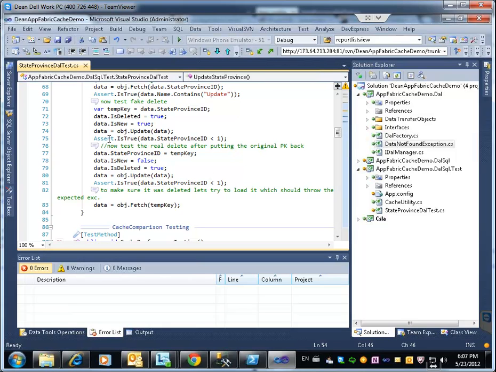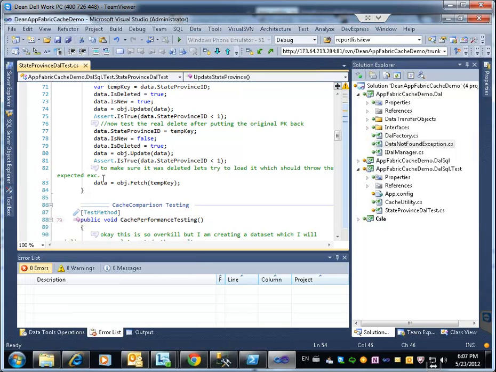So we can assume, at least from a functional standpoint, we went through the motions. And then we double check that because we're a little obsessive compulsive here. We go out and say, okay, fetch it. It should throw that exception because it's not really in the database. If it doesn't, the test fails because it didn't really delete it, even though it said it did.